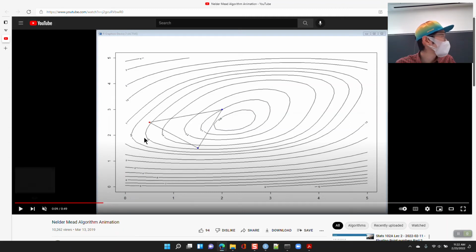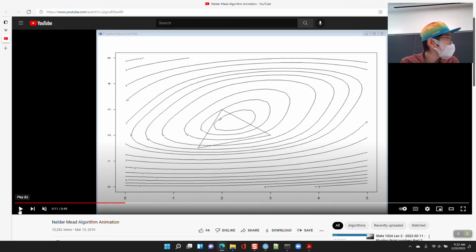Okay, so this is my new simplex. This is now my worst point. I'm going to try reflecting it. Okay, and we look at the reflection and we say, is that better than my second best point? Here's my second best point. It is better than my second best point, so we will accept it. We're not going to try being greedy. And we could see if I try to be greedy, it would take me the wrong way, so we're not going to bother. So we'll take this, better than my second best point. This is my new simplex.